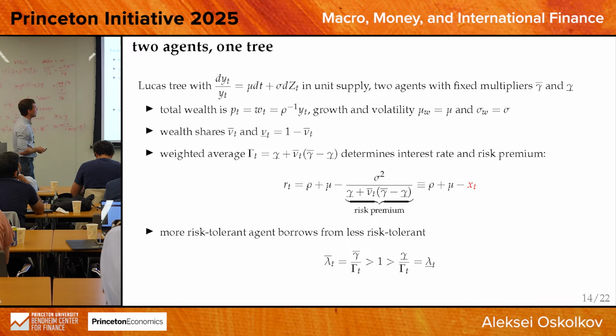The weighted average of the risk-tolerant levels with wealth shares is, again, this large gamma. We can just straight away plug everything into the propositions from before after the question. Yeah. In principle, with the Lucas tree and the geometric Brownian motion for the fruit, with log utility, you can kill the fruit of the Lucas tree as a state variable, right? Because it normalizes everything. Yeah.